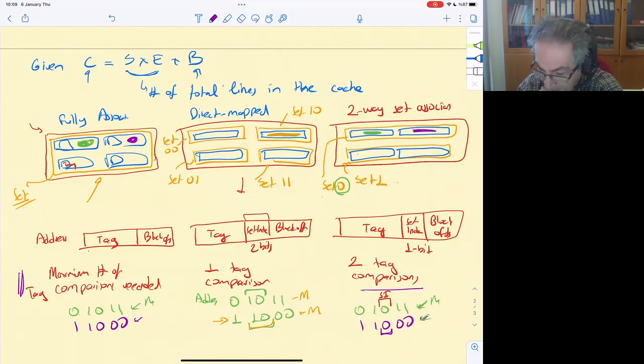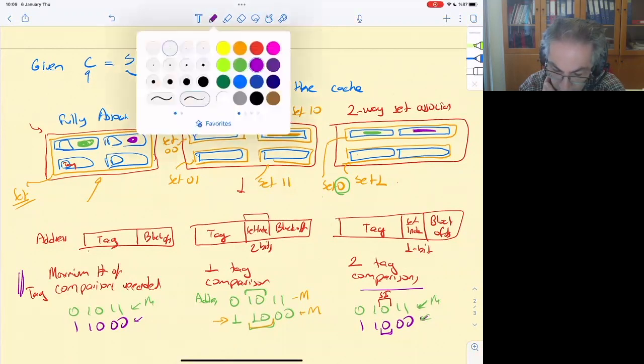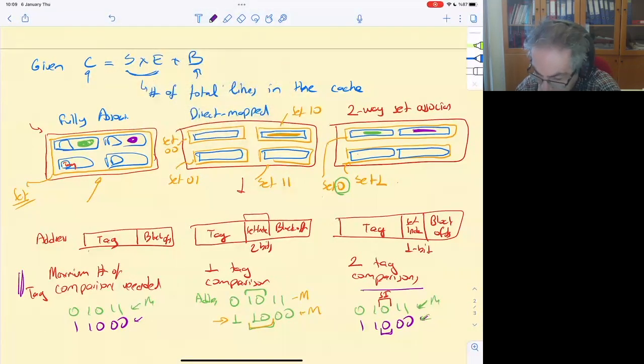Of course, if I have a third one, maybe 1, 0, 0, 1, 0, then you will have a collision.